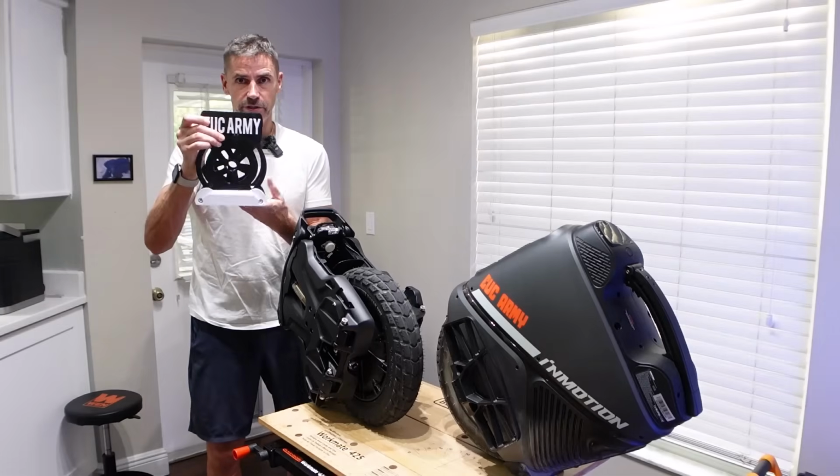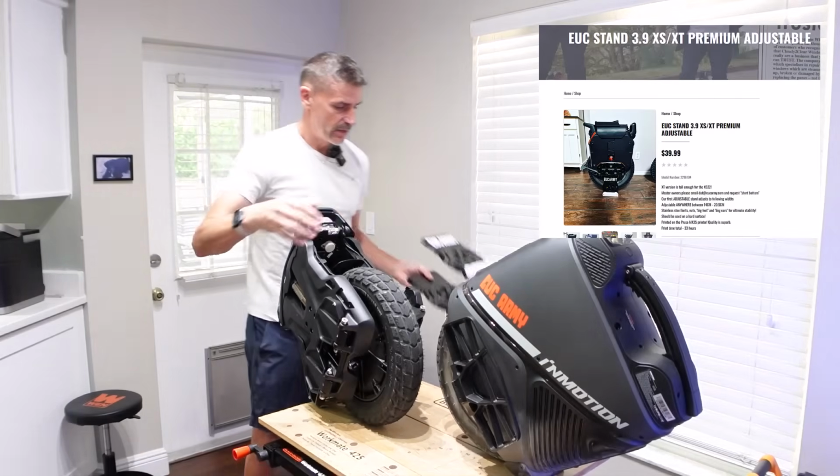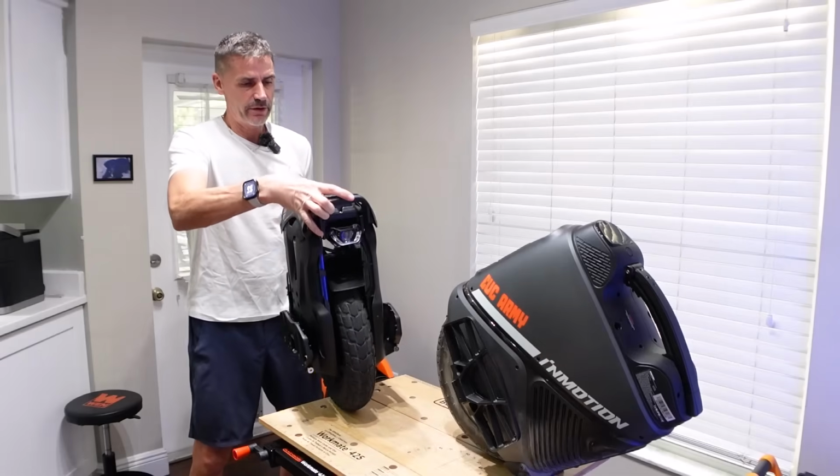As far as the convenience features on the wheels, let's get this out of here. EUC Army, you know where you can get your stands? Oh yeah, the V9 and the Nosfet Aero both fit on an EUC Army stand, just FYI. Convenience features. Turn on the Aero for a second.